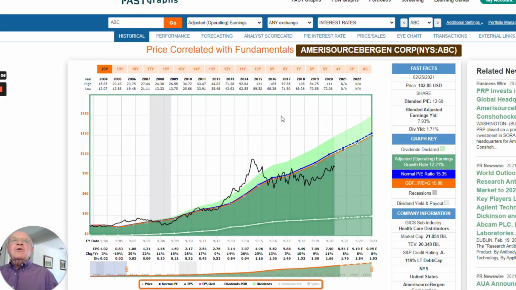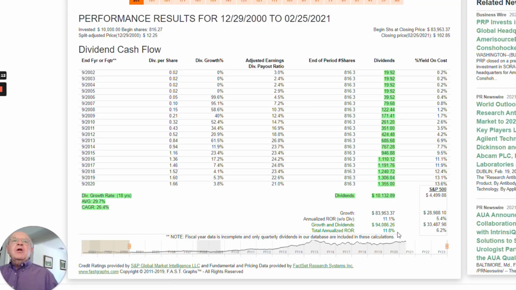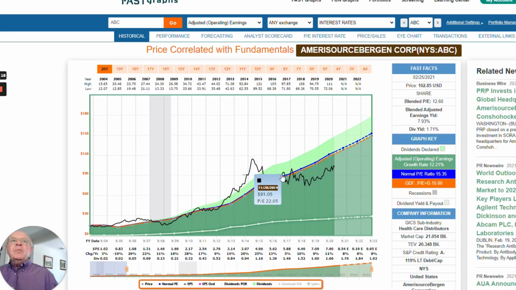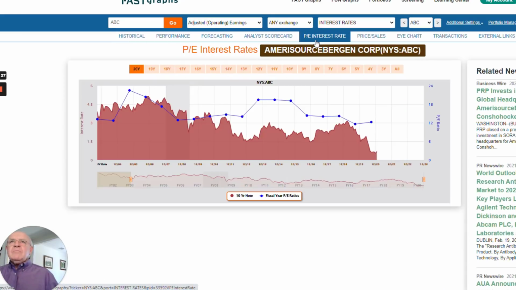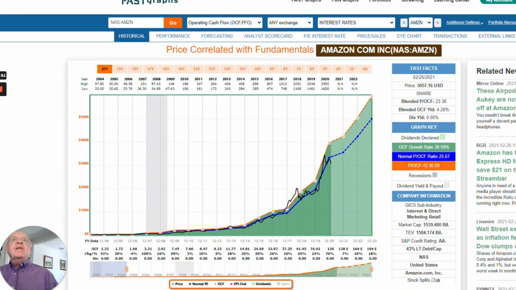I look at a company like AmerisourceBergen, I got 12% growth. I look at its historical performance. It comes very close to what the company generated as an operating business. The valuation has tracked the company's earnings at around a 15 PE ratio very closely. When it gets above it, it comes back, and this is all independent of interest rates. I look at PEs and interest rates. The blue line, of course, is PEs. Interest rates have steadily gone down, and yet this company has maintained a very consistent PE multiple around 15. There are times when it's been low, like it is currently at 12, but generally it moves into line with this 15 PE ratio, and that's the real point here.